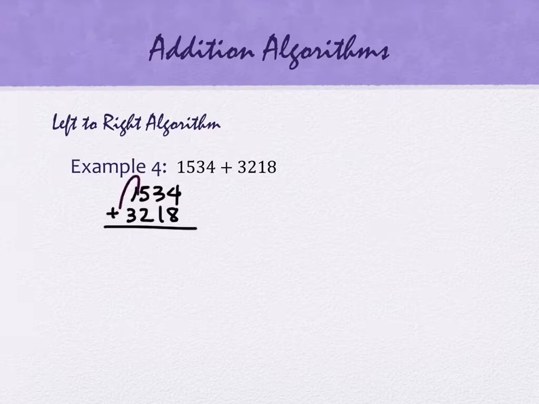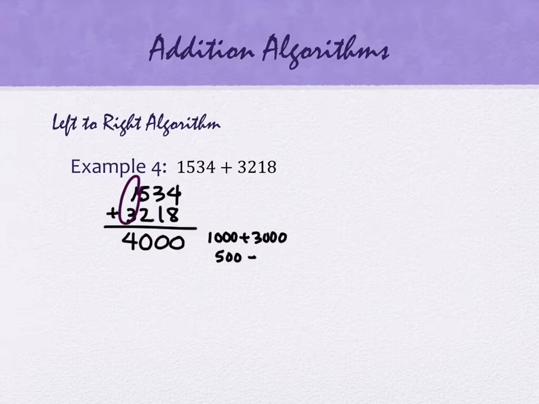So if we're working from left to right, the first thing we're going to do is we're going to add the 1 and the 3. But as we do it, we are going to recognize that we are adding 1,000 plus 3,000 together. So maybe the kid actually writes 1,000 plus 3,000 down, or maybe they don't. But at some level, your understanding is that this is the number 4,000, because you added 1,000 and 3,000 together. And then you move to the next column, the hundreds column. This is 500 plus 200. And what is 500 plus 200? 700.